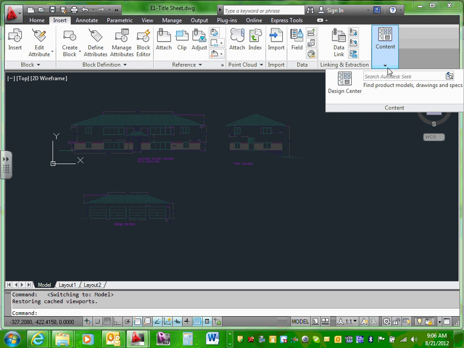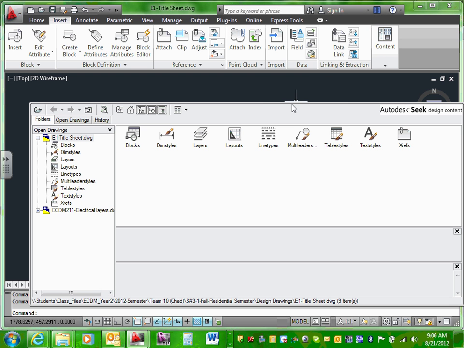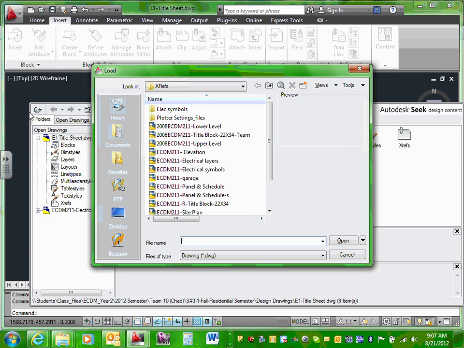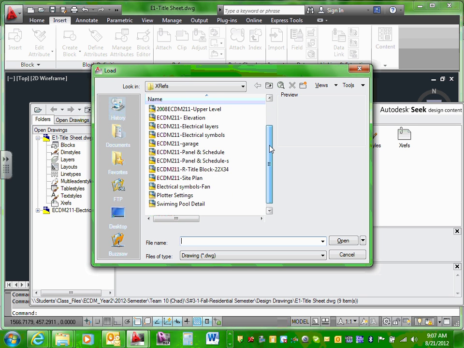Okay, so let's click on it. It will open this Design Center for you. This is how you load all the symbols that you want to have. Are you guys there? We're loading the symbols. Do you guys see that file open, way at the top? Click that little icon, Open. Now, when you go to Open, I want you to go to the one that has electrical symbols here. Can you guys see that right here?